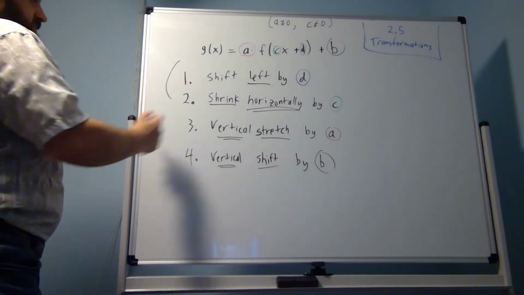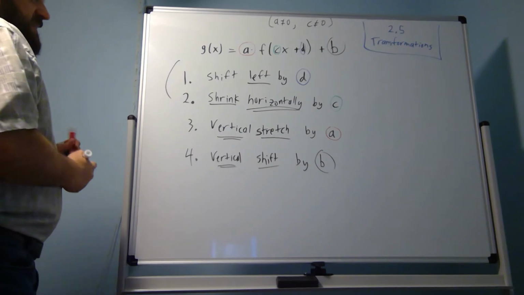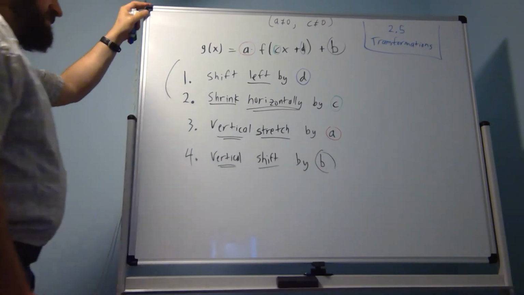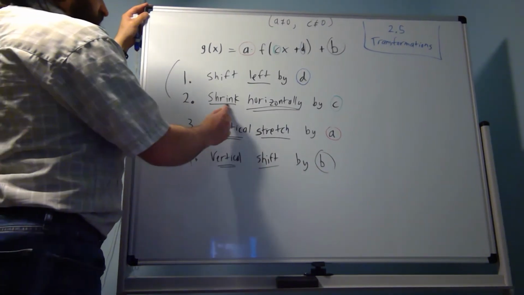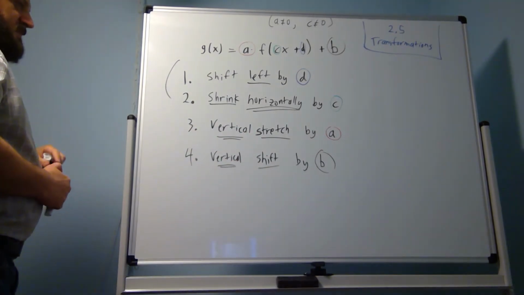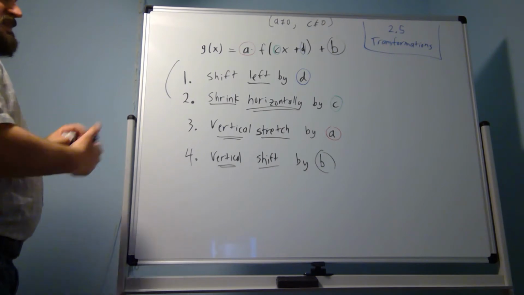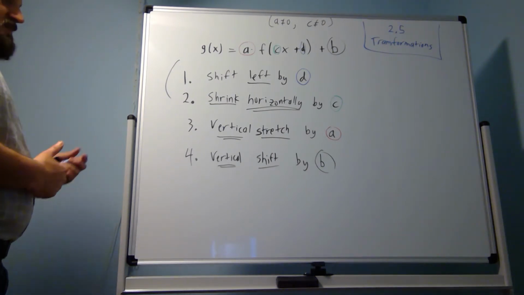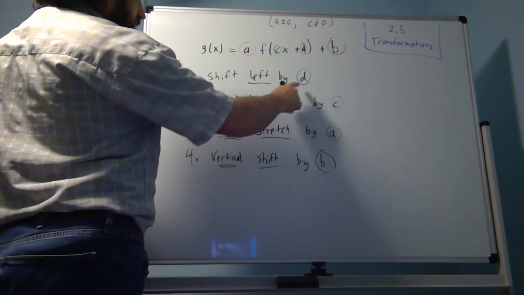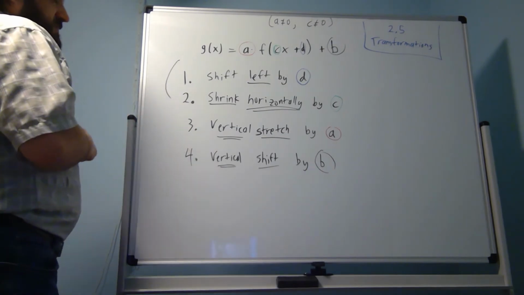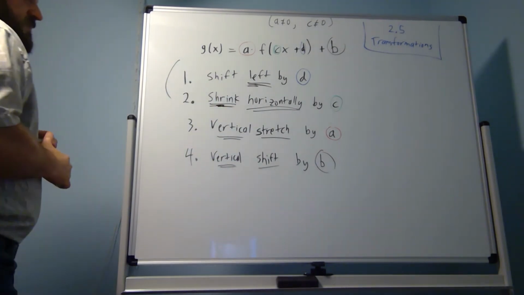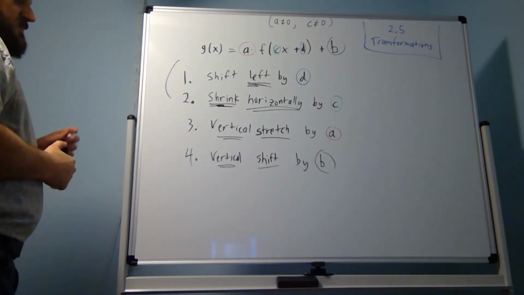It's these two that are a little bit weird and don't quite behave the way you might expect, and it just takes a little bit of practice, because inside the parentheses somehow it ends up being the opposite. It works on the x's instead of the y's. But how do things land in the right places? It turns out that multiplying by c, you end up shrinking, and then when you add d, it doesn't go to the right, it goes to the left. So these are something to pay attention to.